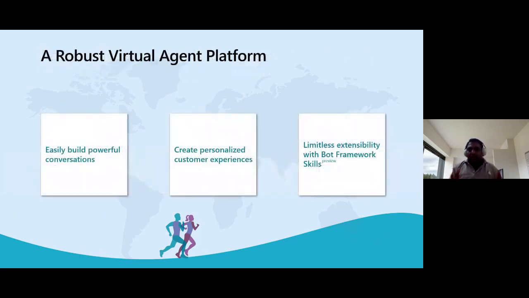Then it's a very robust virtual agent platform. As already mentioned, you can easily build powerful conversations, create a personalized customer experience, and get limitless extensibility with bot framework skills. For example, if you are coming from a background of bot service, then you can utilize that.